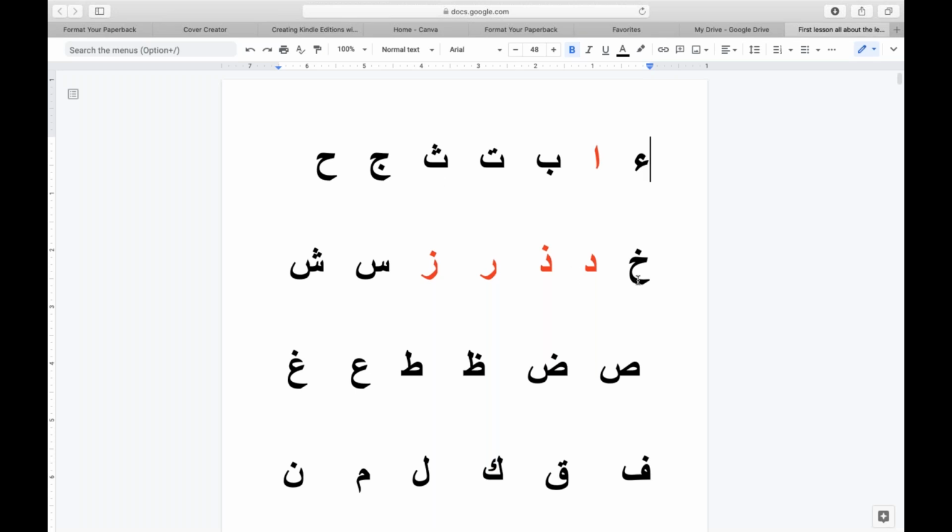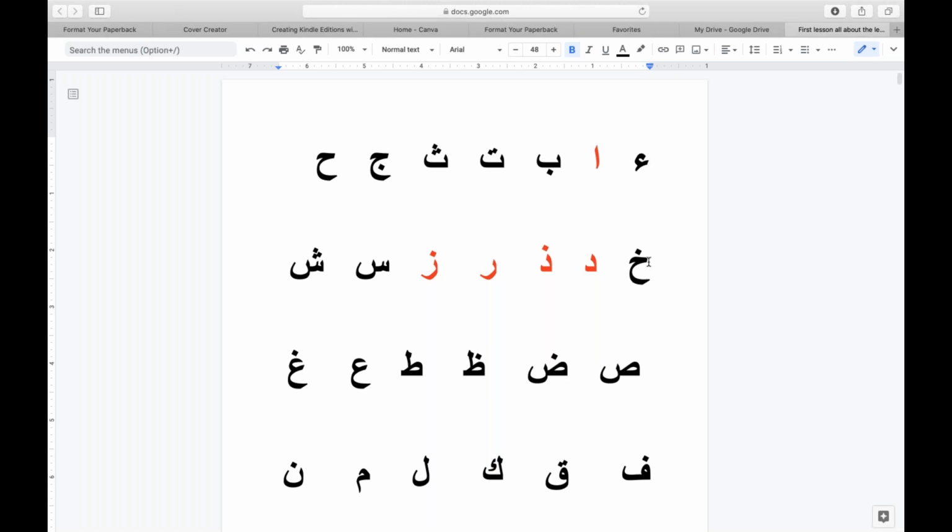Kha. This is a very new letter for you, and it's a letter you find in German, and in Russian they have it, and Arabic has it too. So kha, you generate it in the very top of your throat. The air comes from your throat and hits the upper palate in your mouth. At the same time your tongue moves to the back, like to touch your throat, but it will not touch the back or the top of your throat.